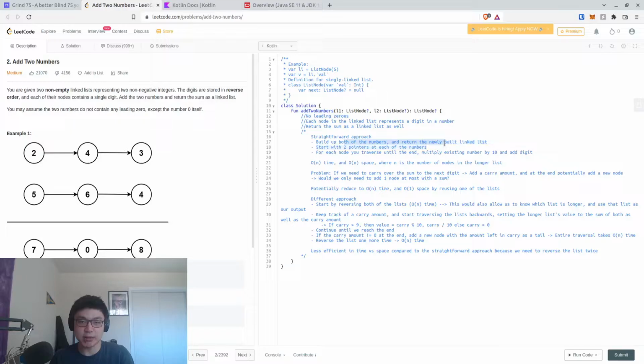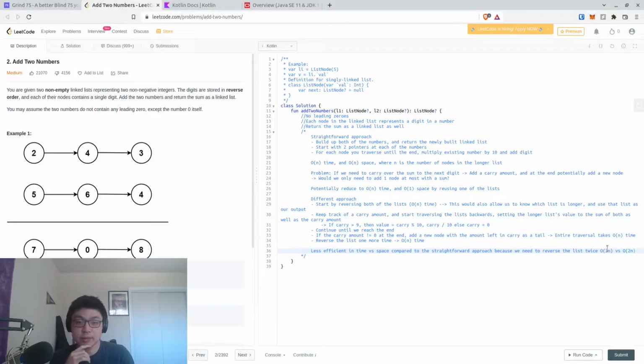this at the same time. We build up the number at the same time. We add them and then we build up the final list. So that would take only 2n time. So O of 3n versus O of 2n.